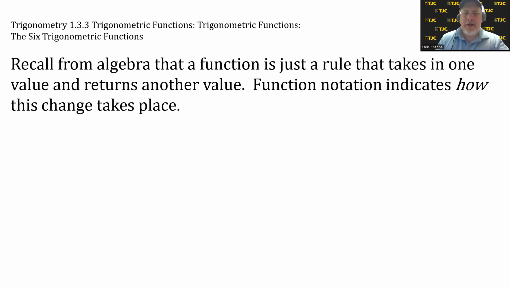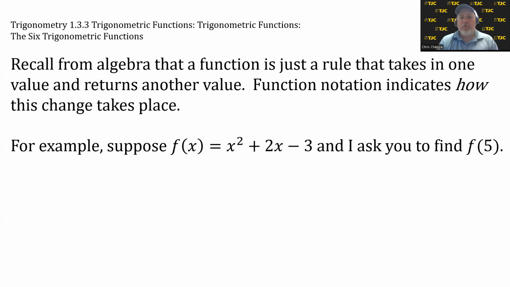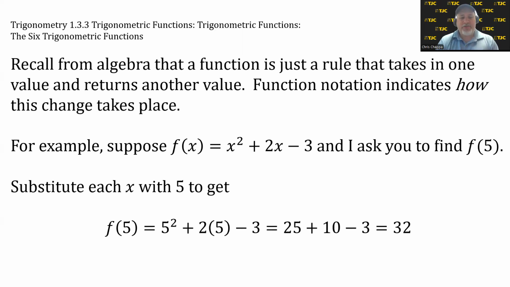But first, recall from algebra that a function is just a rule that takes in one value and returns another. Function notation indicates how this change takes place. For example, suppose f of x equals x squared plus 2x minus 3, and I ask you to find f of 5. This is a pretty straightforward algebra question. You're simply substituting each x with 5, working it out, and getting 32. So just a reminder of function notation.